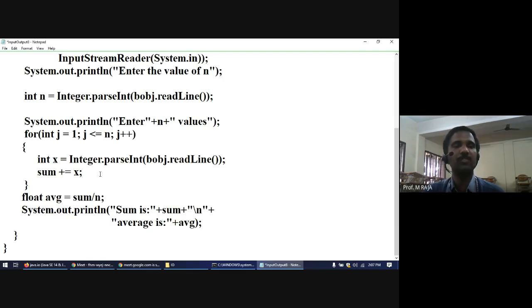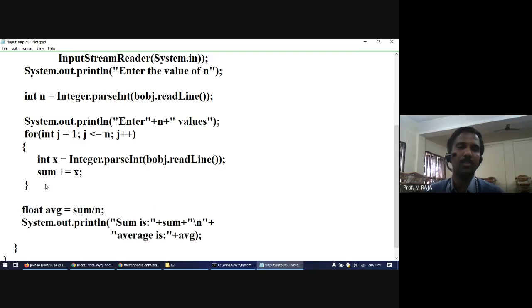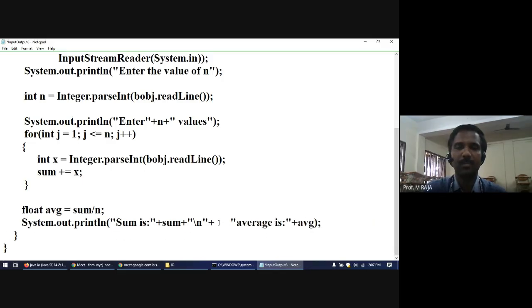The next input is also stored in the same variable x. j ranges from 1 to n. int x is equal to Integer.parseInt of b.readLine. sum is equal to sum plus x, so the sum is computed in the variable sum. Then the average is computed: average is equal to sum divided by n, and the values of sum and average are printed.